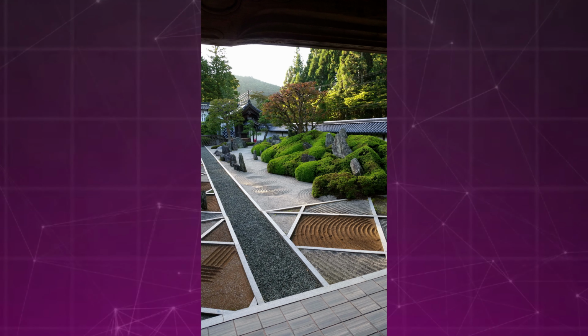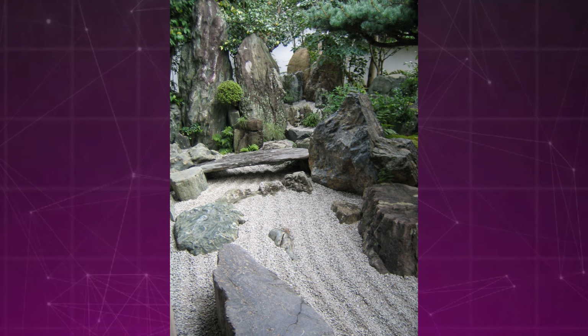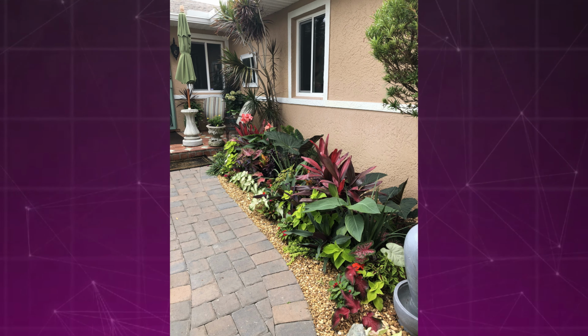Remember, the path to inner peace starts with a single step, and maybe, just maybe, that step starts with a rake in your hand and a heart full of serenity.